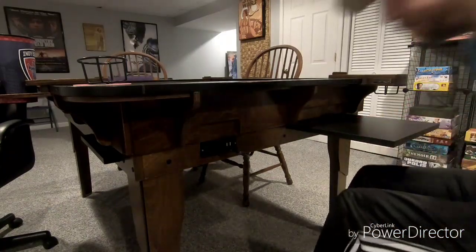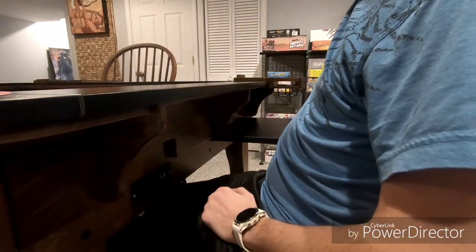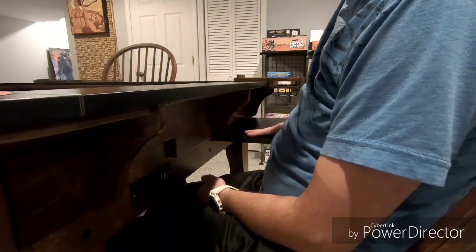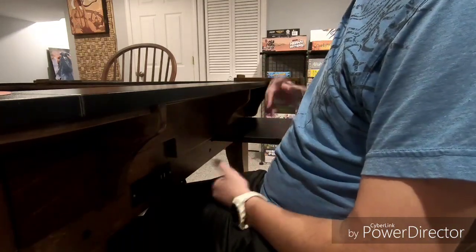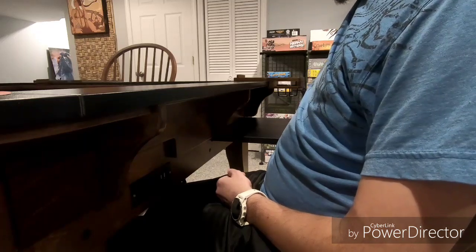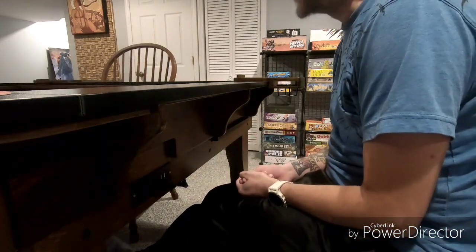So you can see if I'm sitting here and get all the way in, this could hit my chair. I'm a smaller guy so I can actually fit in here all right - it doesn't bother me too bad. You also don't have to pull it out super far, depending on what you're sitting on. But on the short side you have considerably less room than on the long side. That's something to think about as to where you're sitting or what you'd use these for. So if all four players want to use the tabletop slides, you might want to consider the 4x6 table instead of the 3x5.